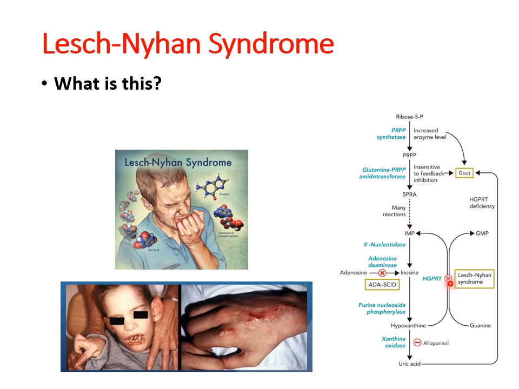Okay, so you notice you're supposed to have some salvage or recycling here where some of that hypoxanthine is getting recycled back into the higher portions of the cycle. So now you don't have that occurring because there's the deficiency in HGPRT, and so now you have an accumulation of hypoxanthine. If you have an accumulation of hypoxanthine, where is it going to go? Well, it's going to get converted to uric acid. Okay, it's going to get turned into uric acid from xanthine oxidase over here. So when you get an accumulation here, it feeds more into the final product. So you have an overproduction of uric acid, but unlike gout, this is not going to be an accumulation in the joints and kidneys. Instead, this is occurring in the nervous system.